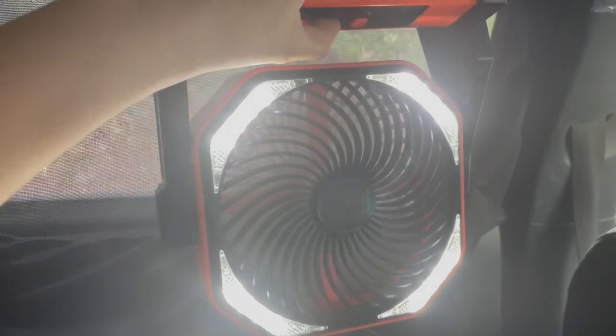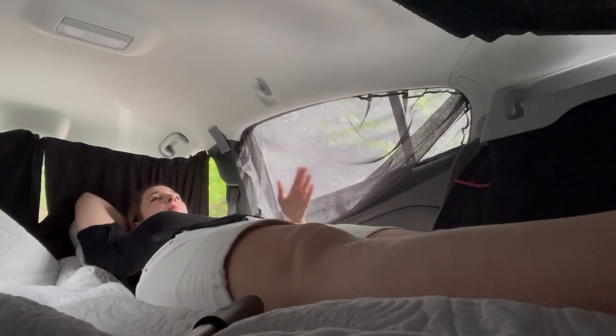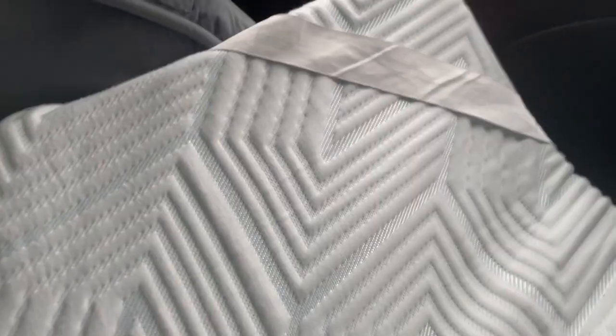And the last essential item is my mattress. At first I would sleep in the back seats and it was very uncomfortable. I know a lot of people who car camp will use an air mattress, but I really feel that this memory foam mattress is a great solution because it doesn't take up a lot of space. It's three inches thick, it can roll up and store in the trunk, and I don't have to worry about inflating an air mattress or having an air mattress that's leaking on me.